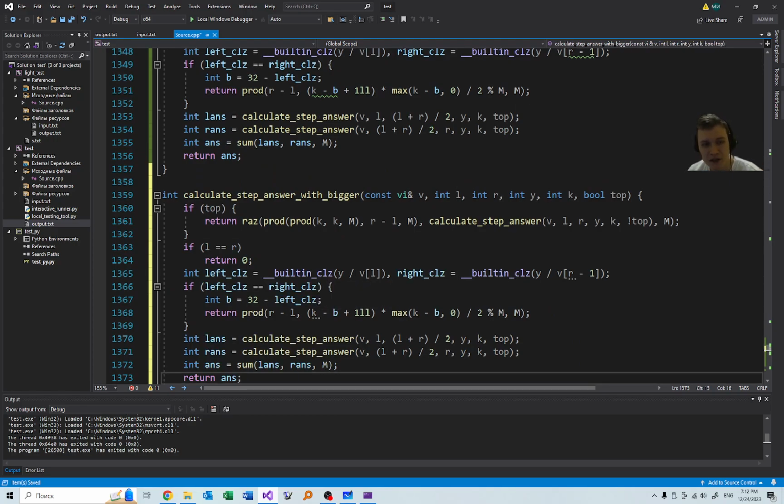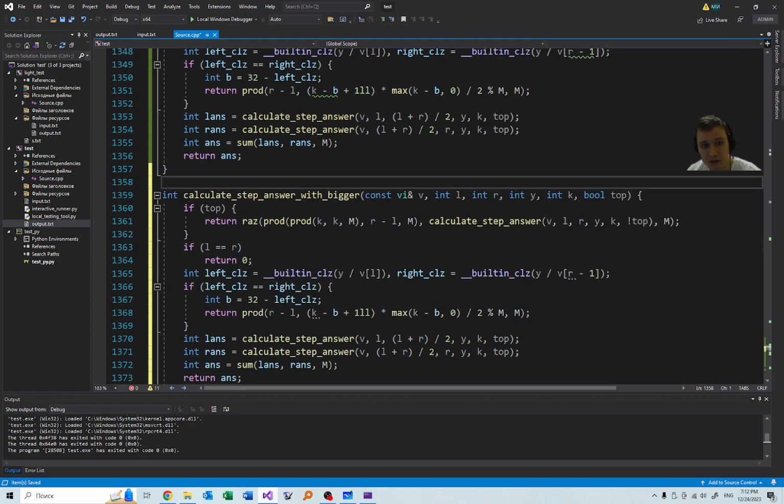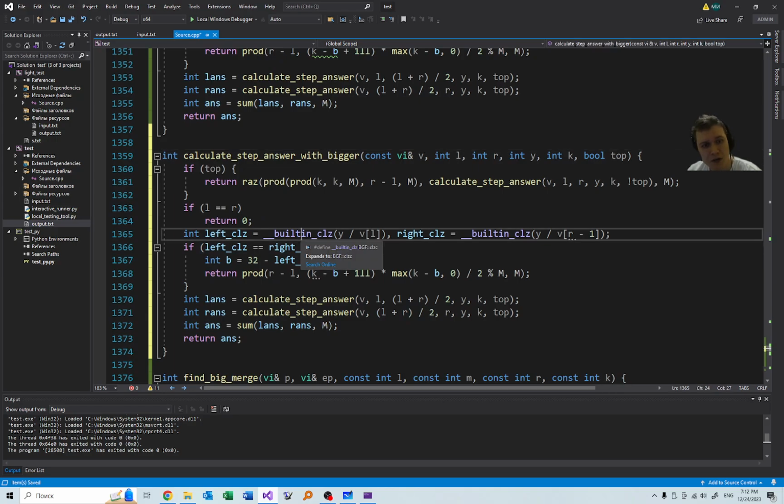Great. Now if L equals R, we return 0. And now instead of these things, we still need to divide. We still need to divide the other way. Well, I don't like it.